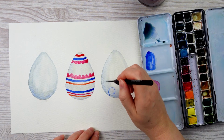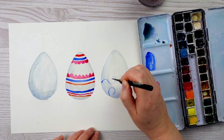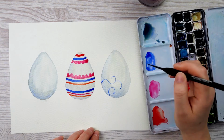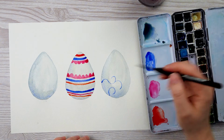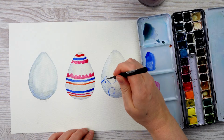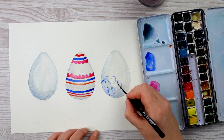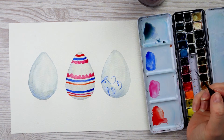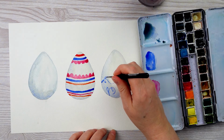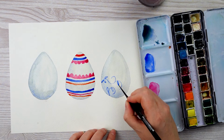Let's add another one up here. And then that's going to branch off like that. Something like that. Now let's add some leaves onto this. You can decide whether you want to leave your leaves open like this, or whether you want to add a little line down the centre, maybe like that. Or you could completely fill them in. And I'm going to fill them in.